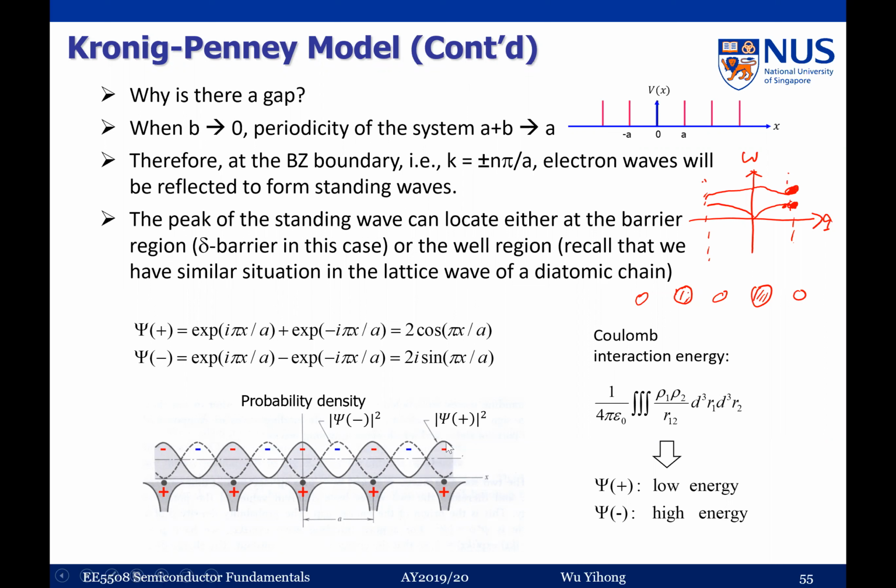So one is a tightly bonded nucleus, and the other one is a loosely bonded nucleus. The tightly bonded one, of course, is difficult to move, so that's the reason why it has a lower energy. But the one which is loosely bonded to the nucleus is easy to move. That's the reason why you have a higher energy. Quite similar to this kind of concept, right?